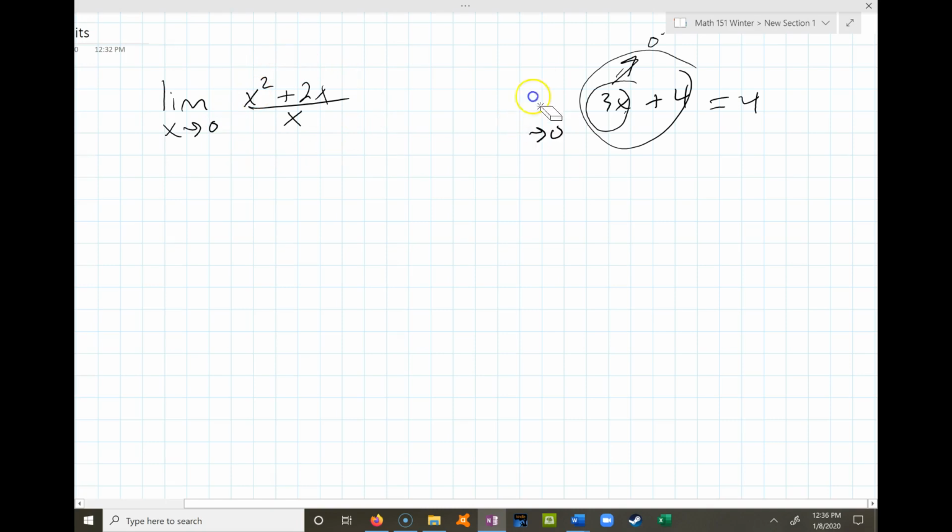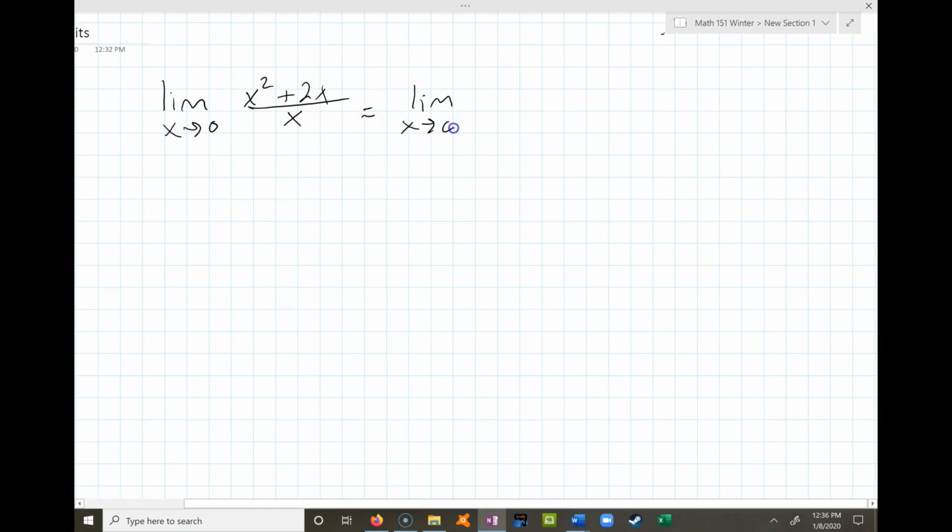So what we need is some techniques for, if they're not nice and easy like this one that I just erased, if they're not straightforward like that, we need some techniques. One of the techniques is a couple of algebra moves that we know of. You all know how to factor and cancel. So for example, in this case, notice that if I rewrite this thing a slightly different way, I can rewrite it as x times x plus 2 over x.